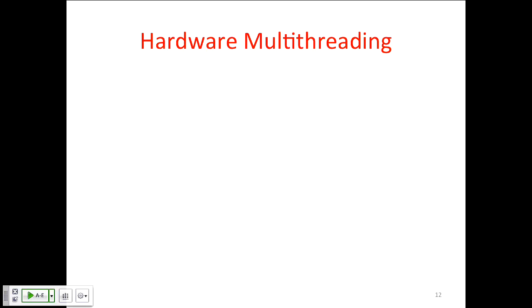So a thread, from a programmer's perspective, when you write code, you don't know how fast it's going to run, right? You just think, here's my program, I hope it runs fast. The semantics, the results don't depend on how fast it runs. Well, hopefully they don't depend on how fast it runs. And so you write a program, and then when you run that on a machine, how fast it actually runs depends on not only how fast the processor is, but what fraction of the time you get to run your program on that processor. And so what happens is we have many programs competing for one processor, and all the ones that are not running are just held in memory.